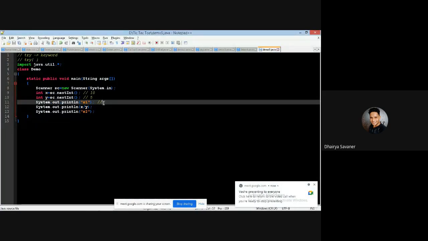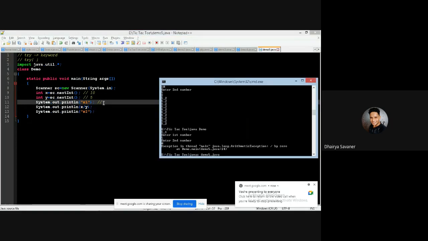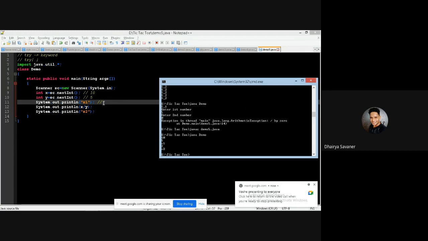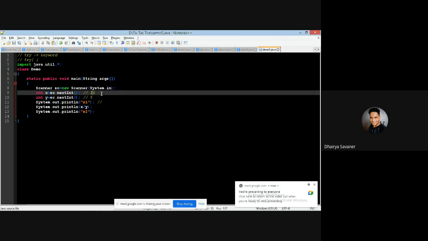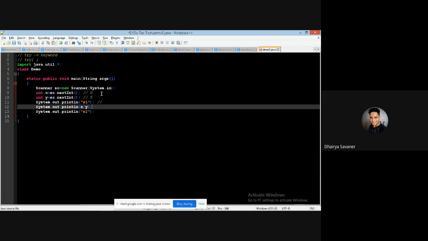So first our output will be S1, then 2, then S2. So let's compile and run this code. Our input should be 10, then 5. So our output is S1, 2, then S2. Now, what if we write it as 0 and 5? What will the output be this time?